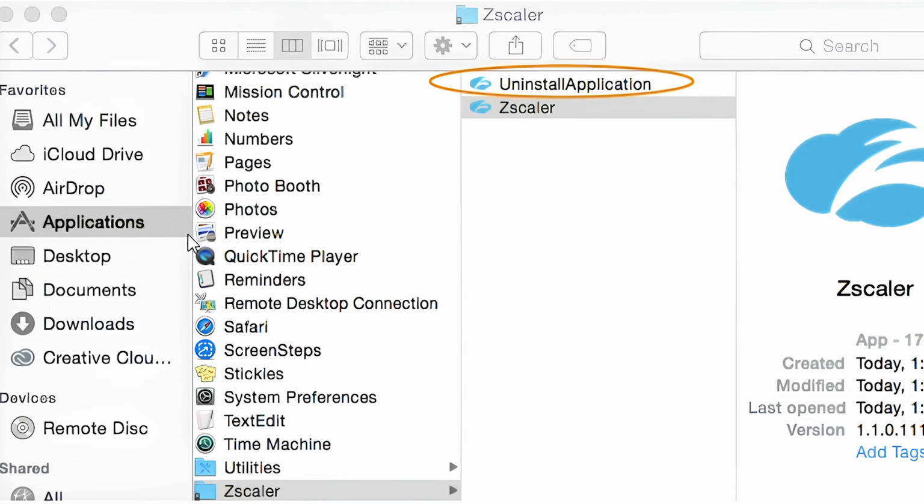And similarly with Mac, you need to go to your files and you need to go to your folders. When you scroll down in your Applications section, as you can see right here, when you are in your files application, you will scroll down till you find Zscaler. You will press Zscaler and right here you see Uninstall Application. Just press Uninstall Application and you will be prompted to the process of uninstallation, just like on your Windows. You just have to provide the uninstall password, and that is it.